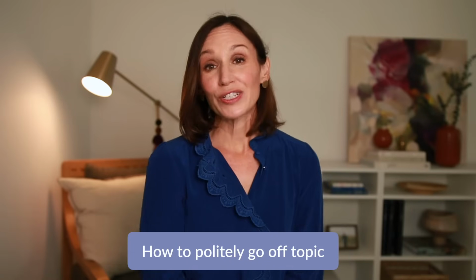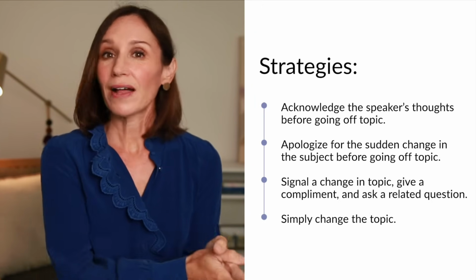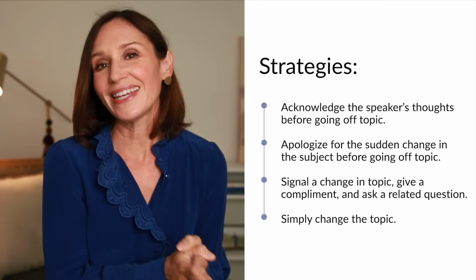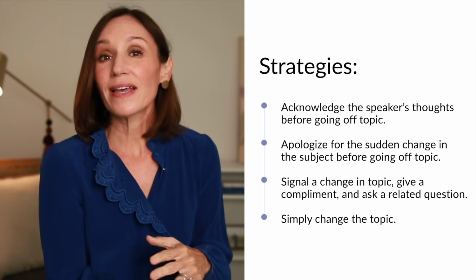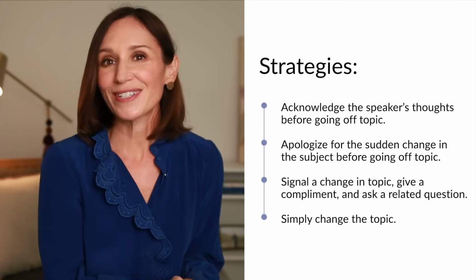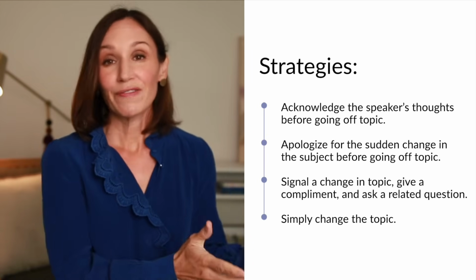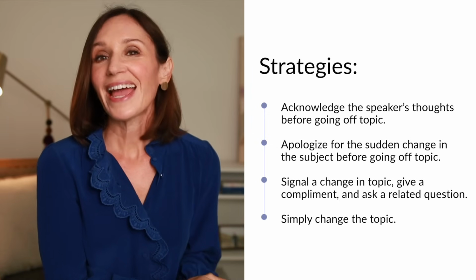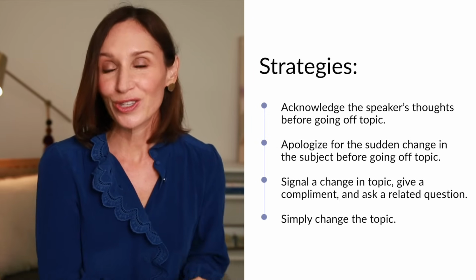With all of that in mind, here are 4 strategies or approaches you can use when you're ready to go off topic. First, you could acknowledge the current speaker's thoughts and then introduce your topic. Second, you could apologize for the sudden shift and then introduce the topic. Third, you could signal a change, give a compliment to the speaker, and then ask a related question. And fourth, simply change the topic.